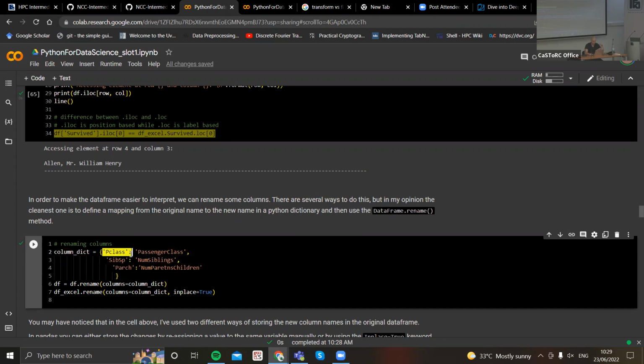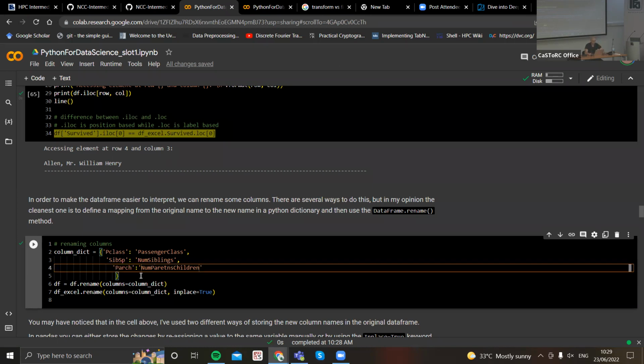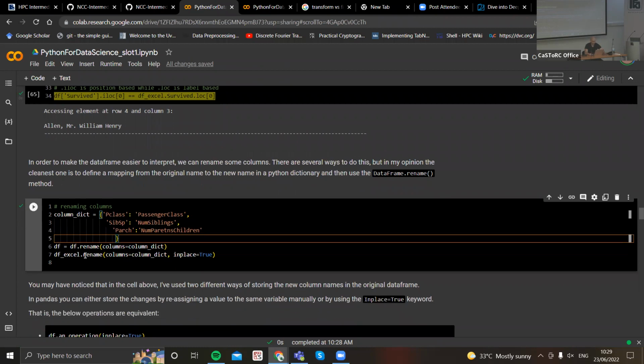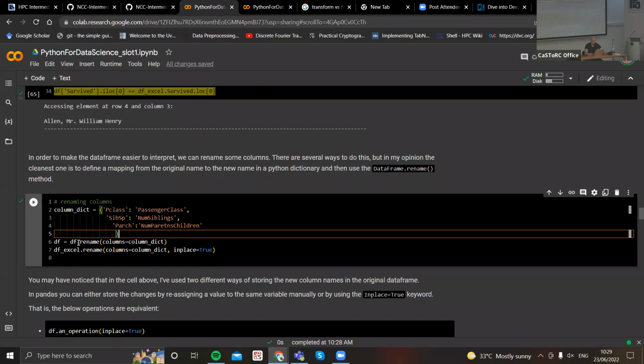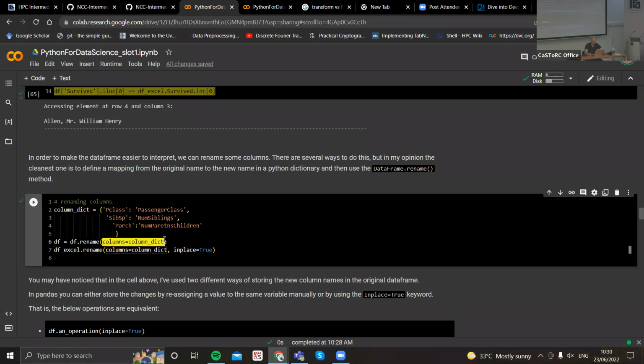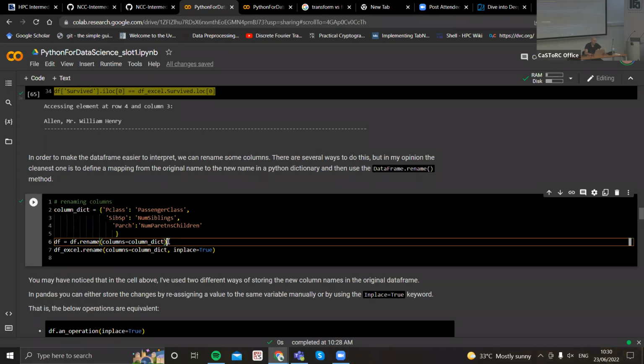So here I want to rename, let's say, Pclass to passenger class. I want to rename this thing, whatever it means, to number of siblings. And I want to also rename this to this. So I just rename using a dictionary mapping, which I define up here, and I just do df.rename and then specify the mapping that I want to be using.